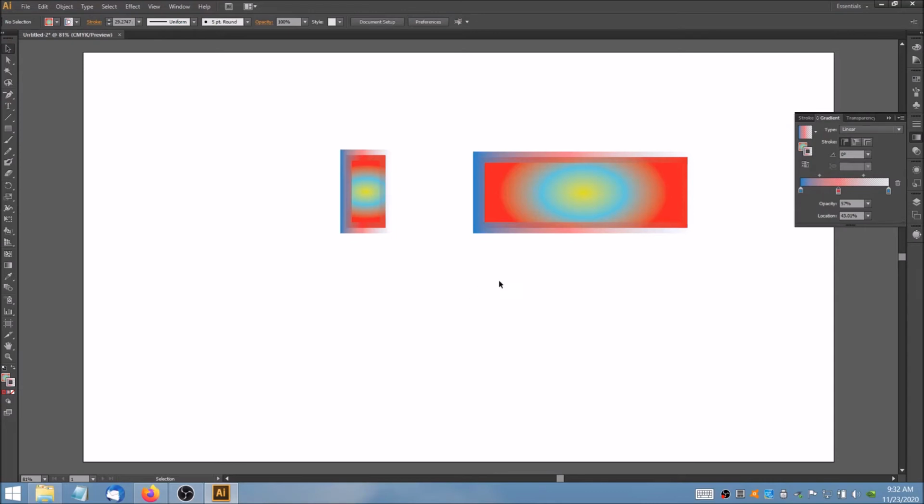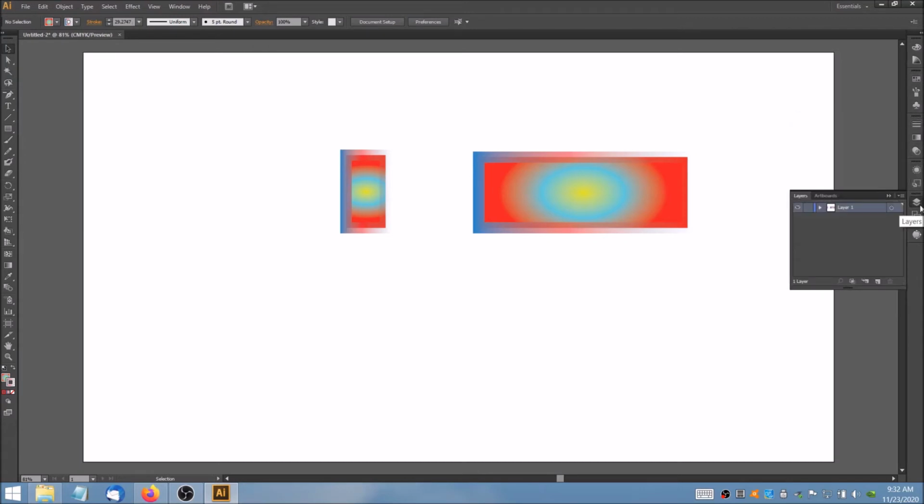So anyway, we have a lot of different specific options with our panels here. We'll be taking a look at these one by one. One very important panel that's going to come up again and again is our layers panel. Working with layers allows us to modify one piece or one part of our project without affecting another. So I'm not going to ask you to have multiple layers for your first project. In the future I will.